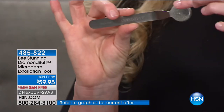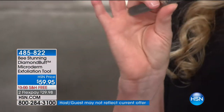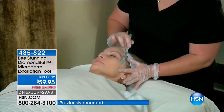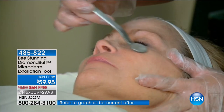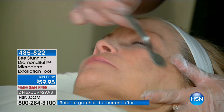You can do this in the privacy of your own home with the same quality that I make the tools for the professionals. So, for example, the same quality stainless steel. These diamonds, I specifically selected so that they were safe for the home user, but they get the same professional results that you get when you go to see your professional esthetician. And you can use this on wet skin. We're showing you here on dry skin the way estheticians get in there and work on those crow's feet, ladies. You can just see the subtle little strokes that she's doing here. But again, this is something that you're paying a lot of money for.